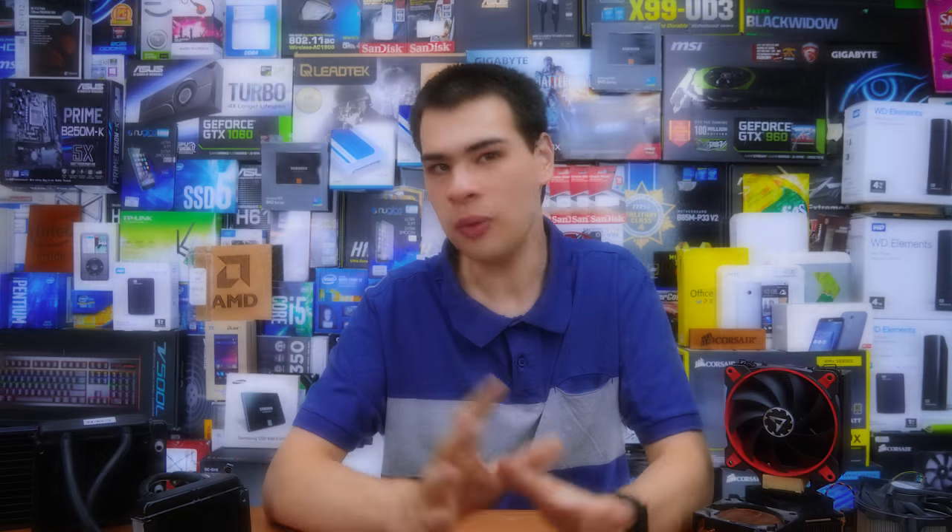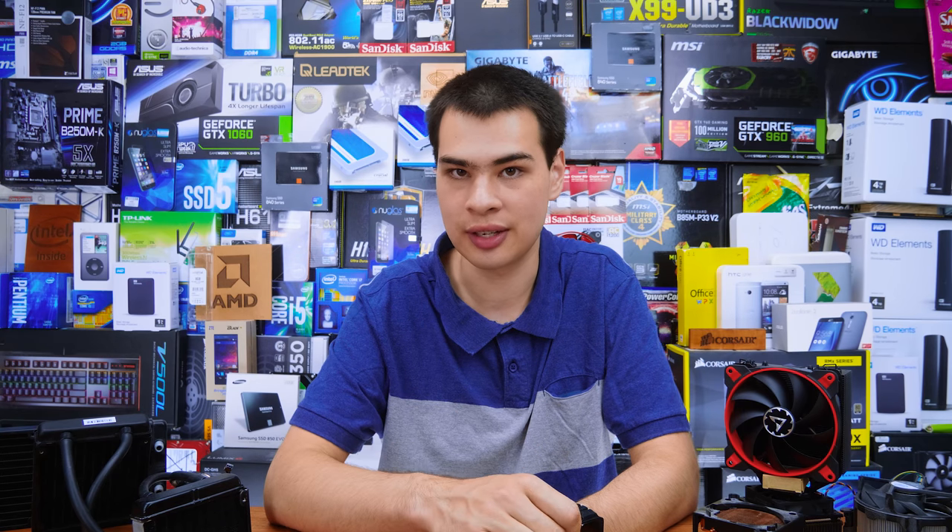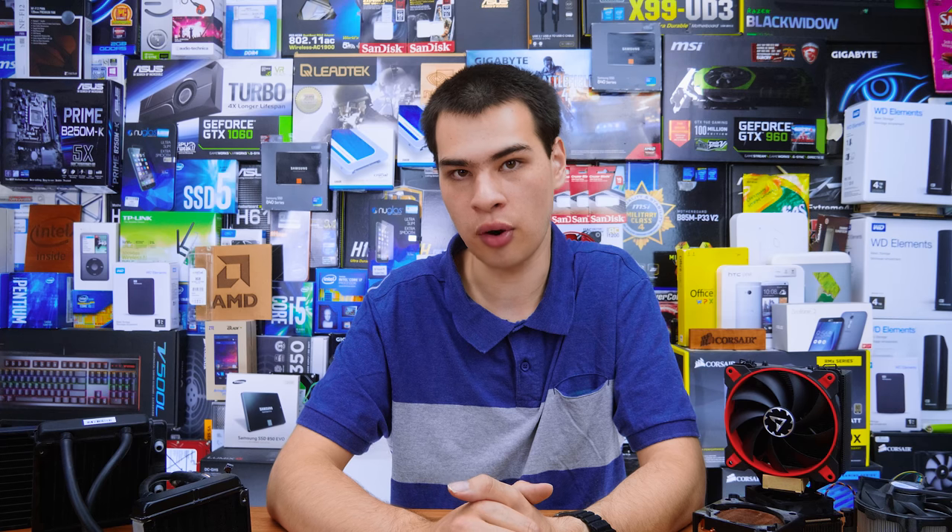More coolant equals more performance, right? Well, pretty simply, no. In terms of actual coolant, as I mentioned, the liquid is just a method of transporting the heat from the hot point — your CPU or GPU — to the cool point, being the radiator. Just because you have more doesn't mean it's going to be cooler. Once that liquid reaches equilibrium, you're basically going to be the same whether you have one liter of fluid or 100 liters. Don't get me wrong, 100 liters will take a lot longer for the PC to bring up to equilibrium, obviously keeping temperatures lower for longer, but once they hit that equilibrium point, you won't notice a difference between one liter or 100 liters of coolant. What's important is having enough, because you don't want air bubbles locking up your system and decreasing performance. So more coolant does not necessarily mean more performance overall.